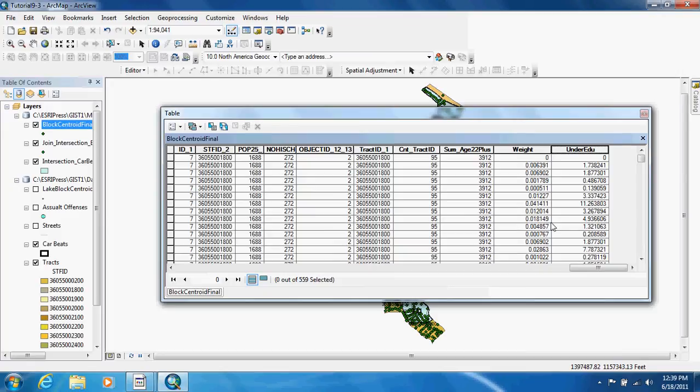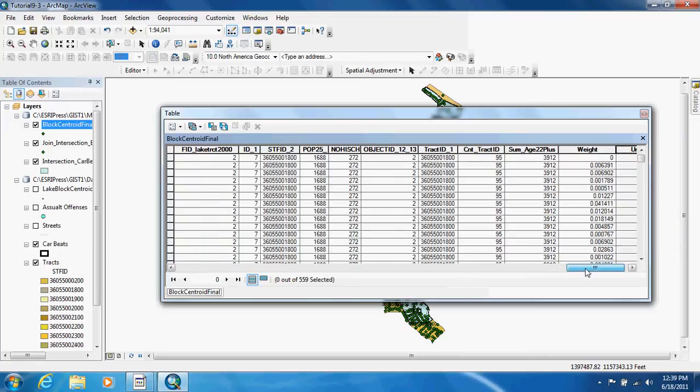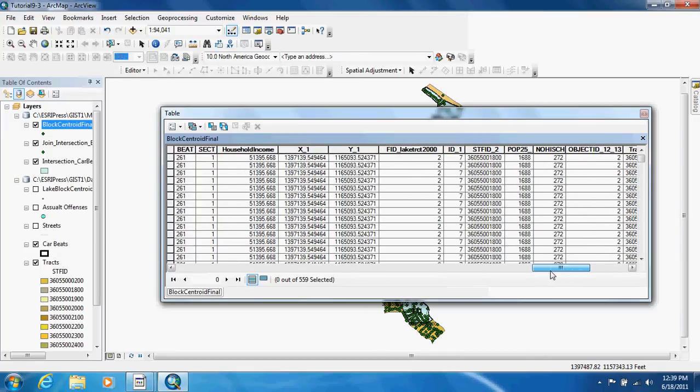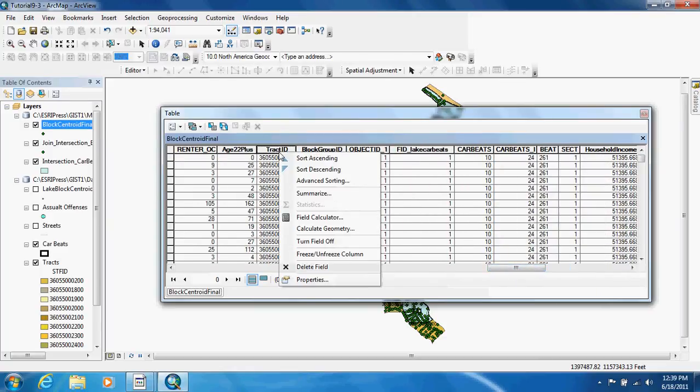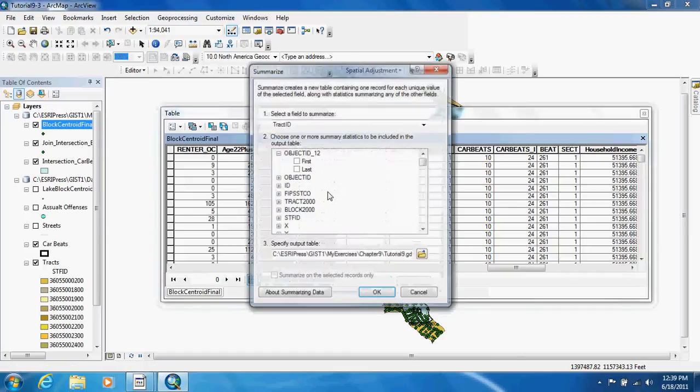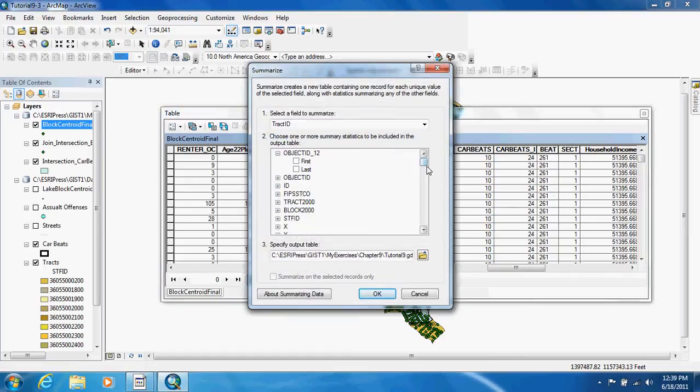And now we're going to scroll over until we find track ID, and we're going to summarize. And we're going to summarize based on what we just created. We're going to go down to weight, open it up, and click on sum.